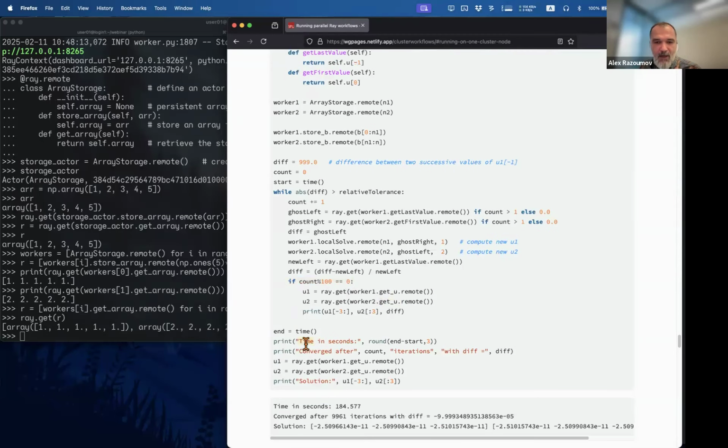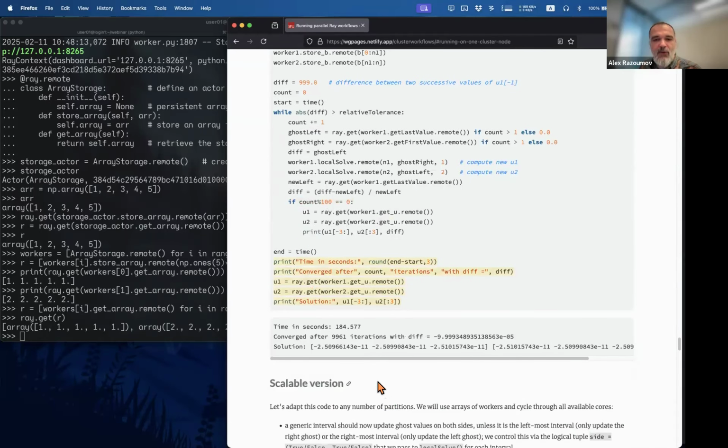And then I time my code. So here I start the timer, here I end the timer, and then print the solution, print the timing, and so on. So now when I run this on two CPU cores, you see that instead of 5 minutes, I get like 40% improvement. So not quite twice as fast, but almost twice as fast. The reason why it's not 100% parallel efficiency is because now I have a lot of communication, right? So I actually have communication between the two workers and the control process.